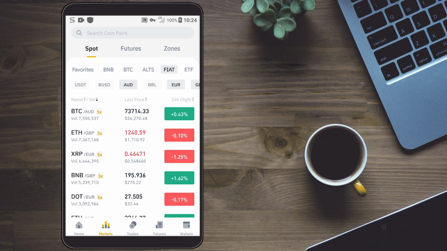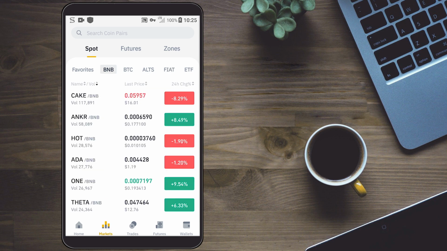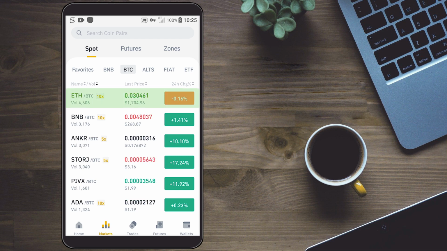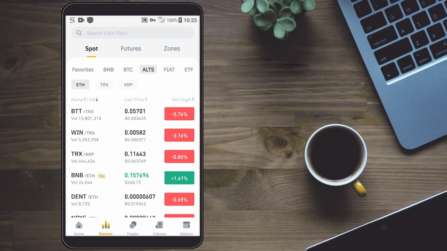We can also trade coins in terms of other coins. For example, by selecting BNB, you see we have coins based on BNB, or by selecting BTC, we have coins based on BTC, as you can see. So here, for example, ETH BTC, when you have BTC, you can buy this pair, which means you buy Ethereum with your Bitcoin. Actually, you exchange your Bitcoin with Ethereum. You give your Bitcoin and instead you receive Ethereum. You can also trade based on some altcoins, as you can see here.